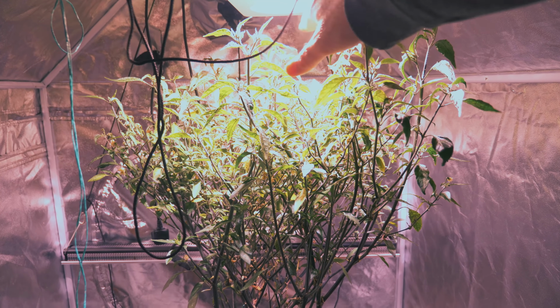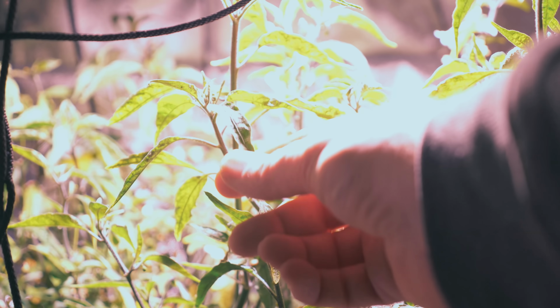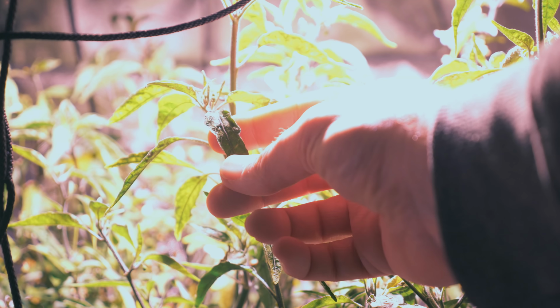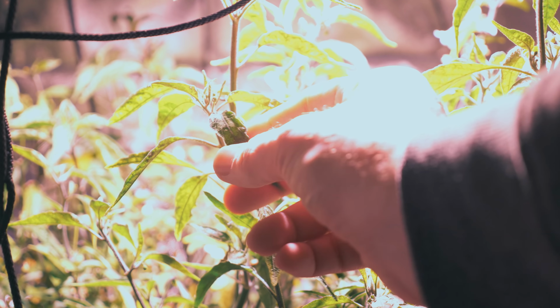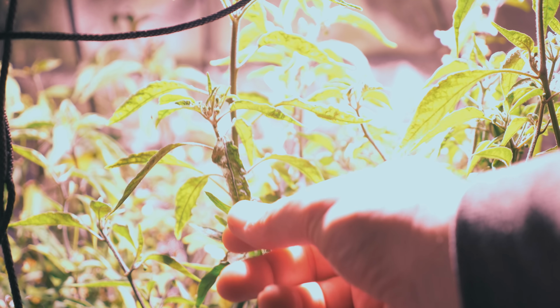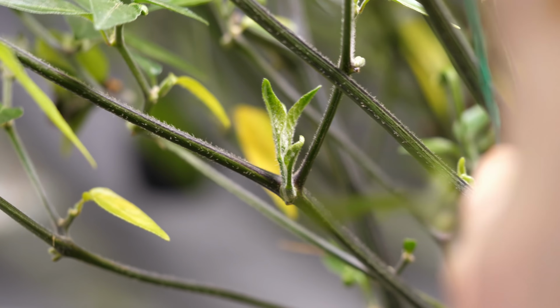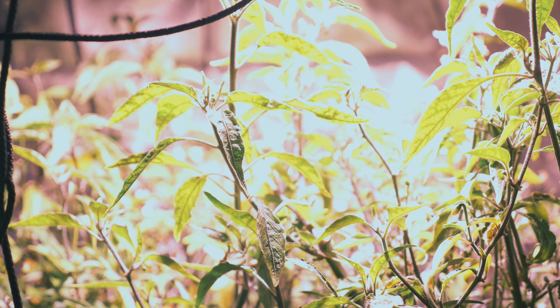There's still some interesting things going on with the leaves. You can see this weird shape over there. If the leaves of the next generation of this plant can also be pretty funky like this, I'll be quite happy, because that is certainly quite different to what you'd see on a typical lemon drop or even a Piri Piri. Yeah, they do look very different to what a typical pepper leaf might look like.